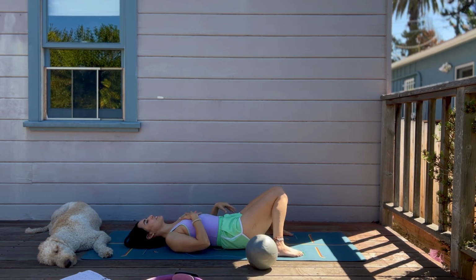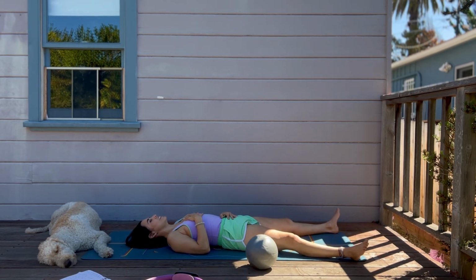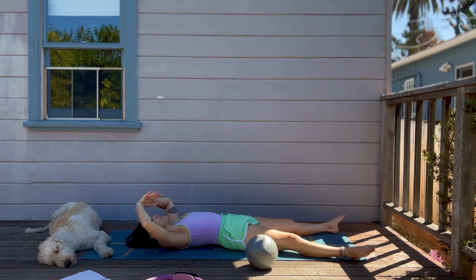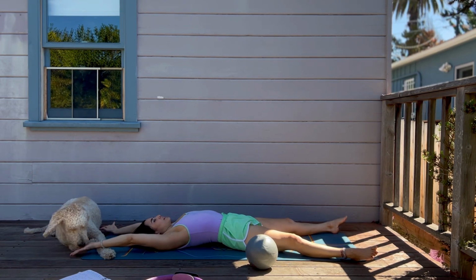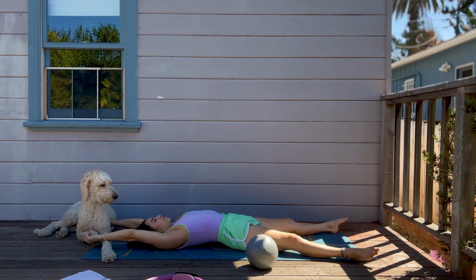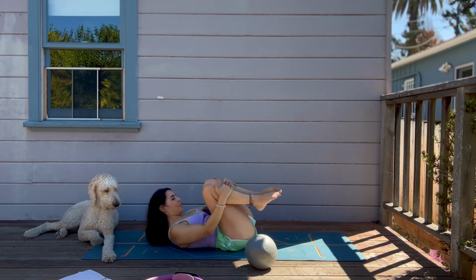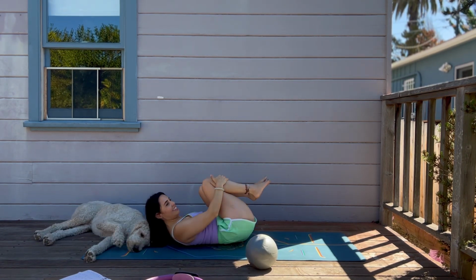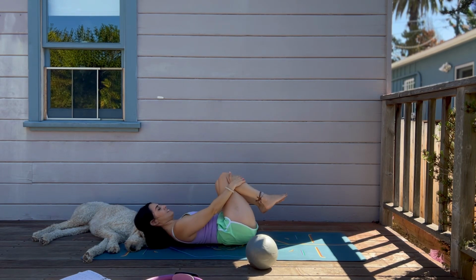Otherwise, bring your hands, one hand to your heart, one hand to your belly. Extend those legs long. A deep cleansing breath. Big sigh out. Stretch your fingers into an X. Pull your ribs away from your hips. Got a nice big dog here. And then give yourself a nice big hug. Nose to knee. You can massage the back here. Take your time. If you'd like to stretch longer, feel free.